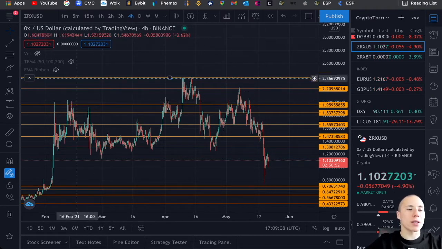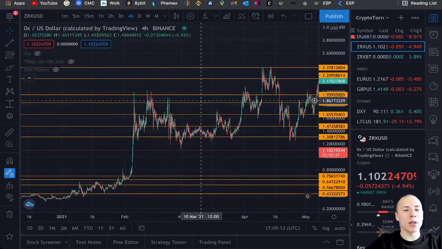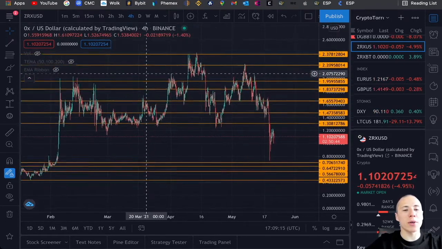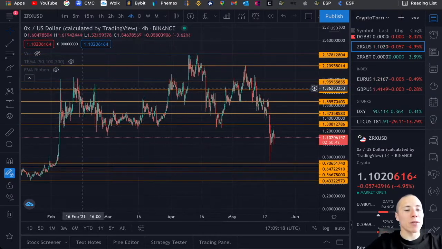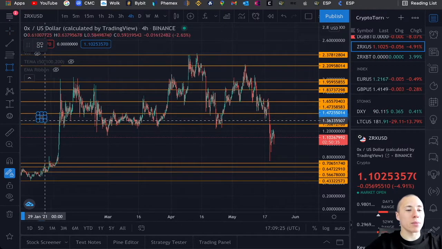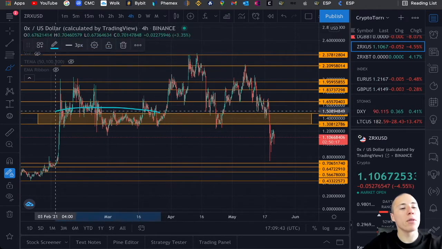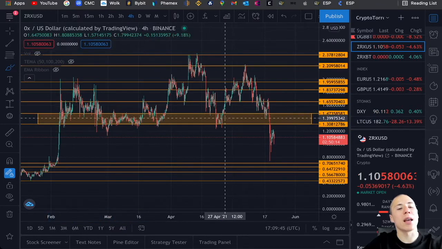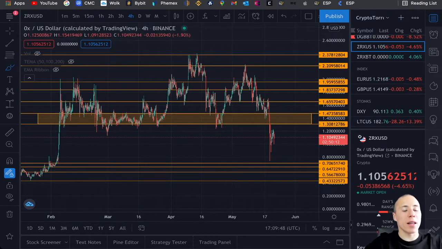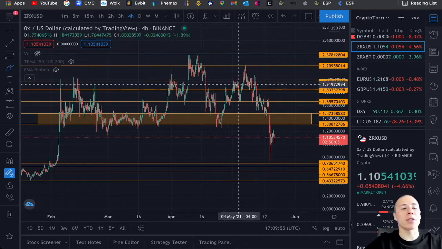So let's just start right away. I wanted to show you the ZRX compared to US dollar chart on the 4-hourly time frame. What I wanted to show you is that this major level, where I will be drawing an orange box, is a level of major resistance and support. This was a level where we have seen support and resistance being created multiple times on top of and underneath it. So it is absolutely marvelous that we were staying above this level, and that is why I think this level is of utmost importance.